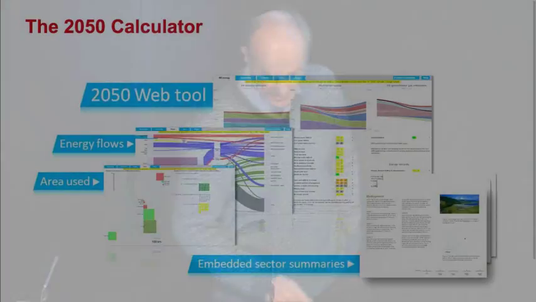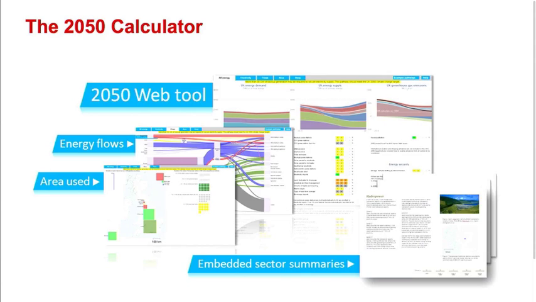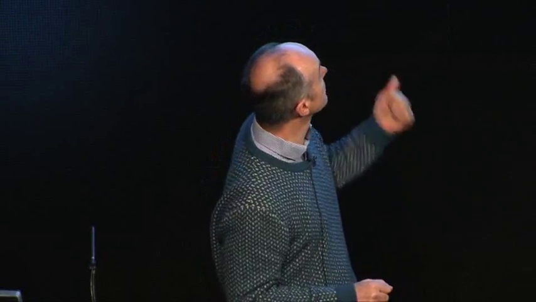Okay, so the question is, what actions are people taking, and what actions should we take? That would be the topic for about 9 hours more talk. So I'd like to mention that there is a tool for the UK describing all the options, all the levers that the UK could pull on. It's called the 2050 calculator, and it allows you to explore which actions do make a difference and how to make combinations of actions that add up.